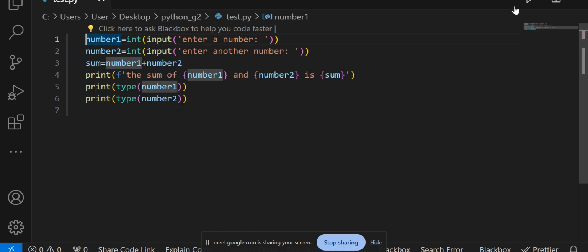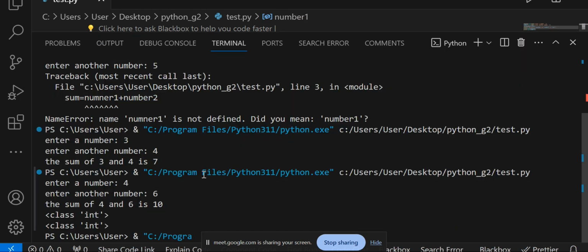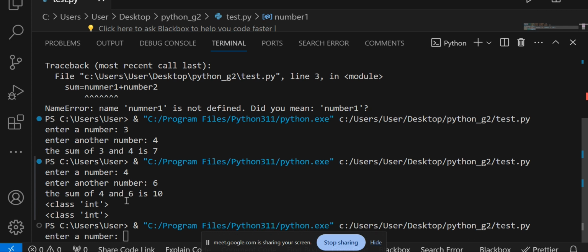Let me just tell you one thing more. Let's say the user inputs a number in floating point, a float number. Let's say it enters 23.4.